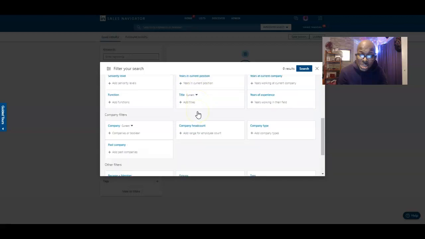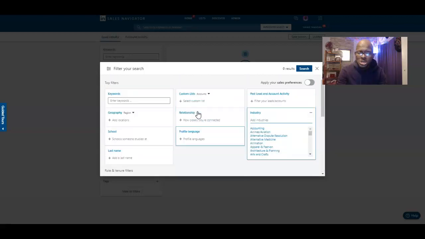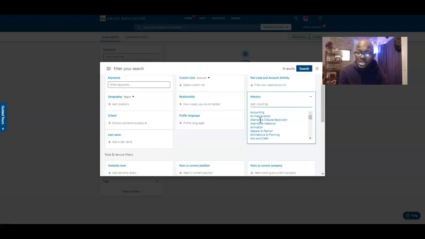Now all of these things you don't have to fill out if you want. There's only 3 to 4 things that I usually need to target the right demographic of people. So let's say we fill all of this out. I'm not going to fill all of this out right now. This is just a brief overview. So you can type in whatever industry.